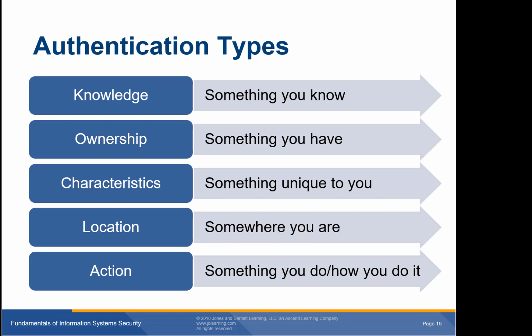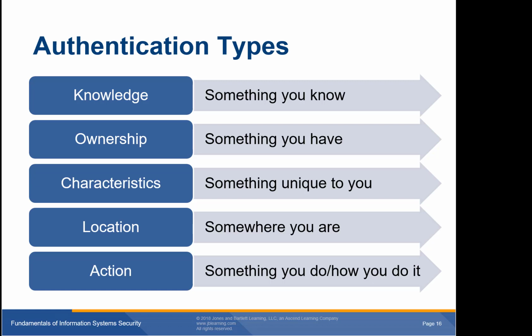The next step is authentication. In this part of access control, the user validates or proves the identity he or she provided during identification. Authentication answers the question, are users who they say they are? Authentication proves that the subject requesting access is the same subject who has been granted access. Without authentication, you could never really know if users are who they claim to be. Let's take a look at the authentication types.